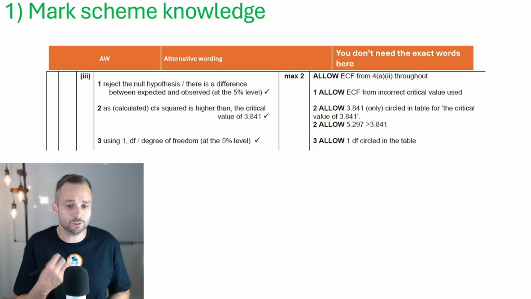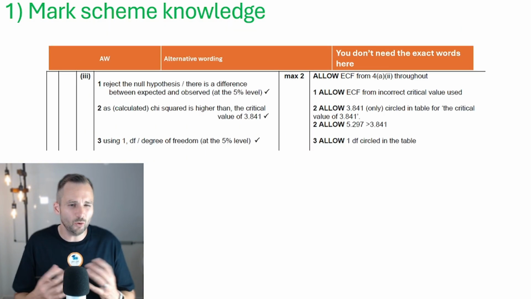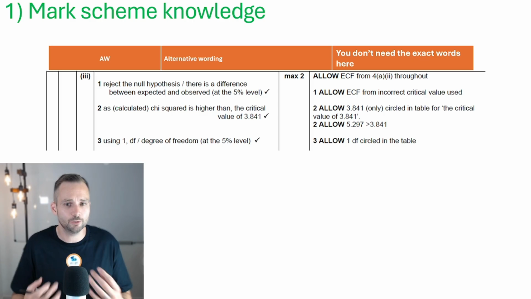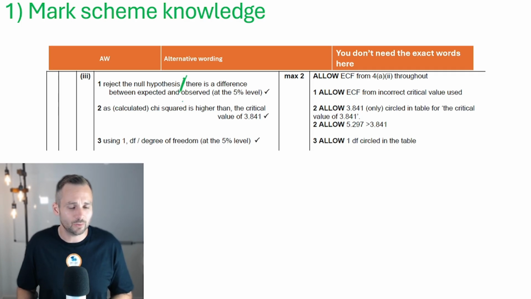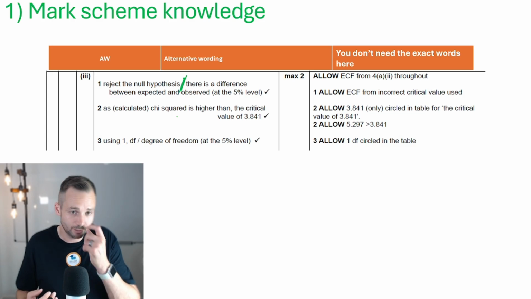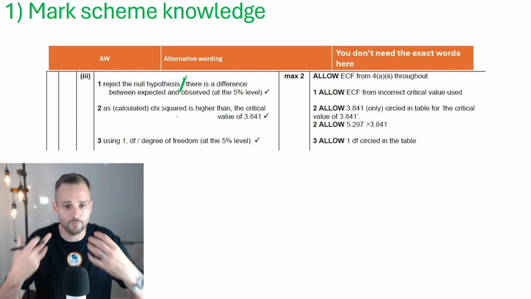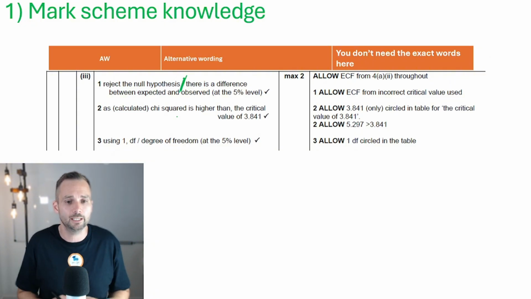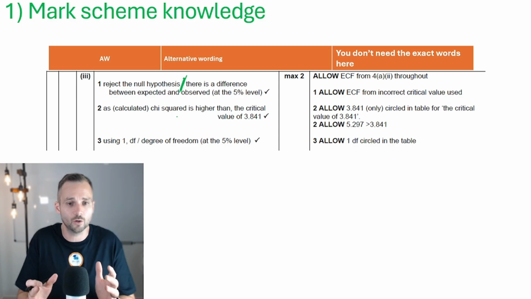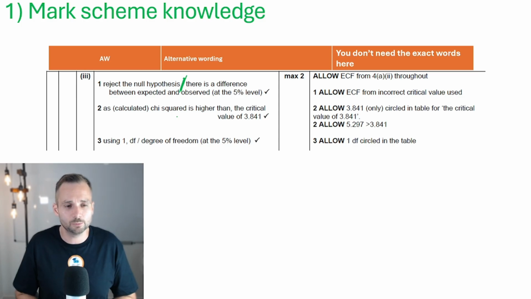Now AW stands for alternate wording. What that generally means is this phrase could be written in a few different ways. Therefore, they will allow it written in a different way. Now, it doesn't happen that often. Normally, they're pretty good in exams now. They provide lots of slashes for the examiners. They even have conversations with the chief examiners to find out the kinds of things students say. They also go through a variety of rounds of marking where new mark schemes come out until they get to the final one. So it doesn't tend to happen so much, but that's what it means.